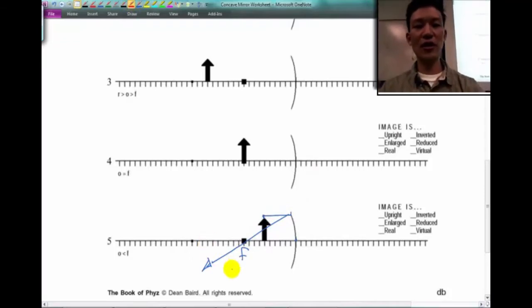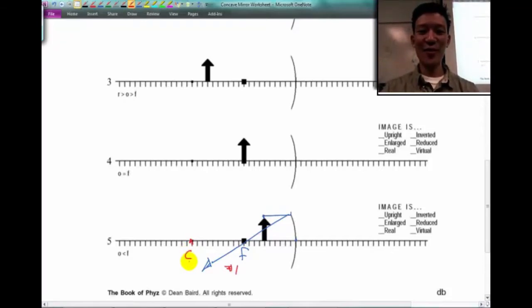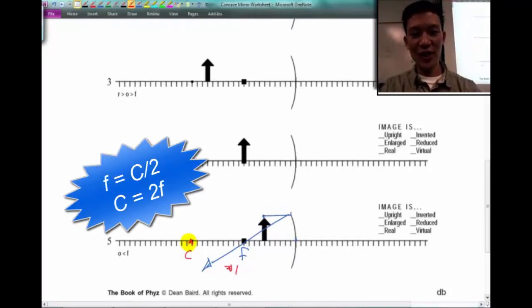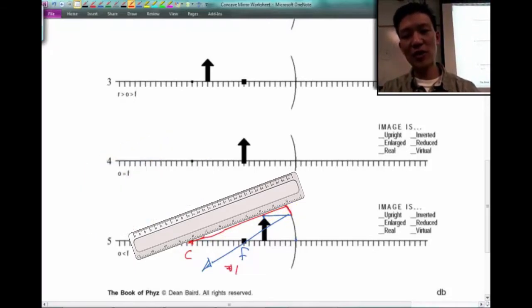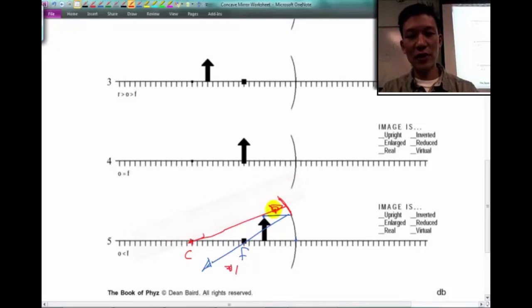We still don't know where the image is, right? Ray number 4 is awesome. I love ray number 4. It is the lazy man's ray. Ray number 4 is any ray of light that comes from the center of curvature gets reflected straight back. So it's going to come in. It's going to hit the mirror. Notice the mirror doesn't go far enough, so we'll extend the mirror a little bit. It hits the mirror, and then it bounces straight back. It's the lazy man's ray. It goes right through the center of that circle.